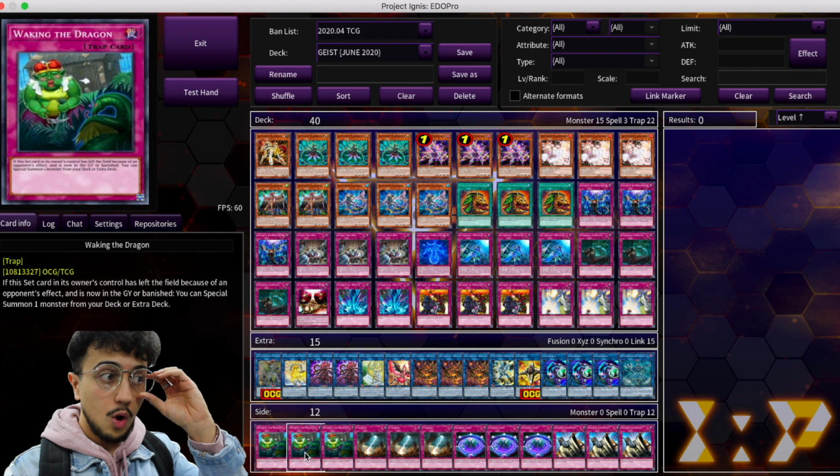Waking the Dragon has always been one of my favorite side deck cards in this deck because your opponent is always going to side stuff like Lightning Storm, Twin Twister, Cosmic Cyclones, whatever. And so being able to just activate it, Waking the Dragon, summon something for free is actually pretty strong. So that's why I want to play that.